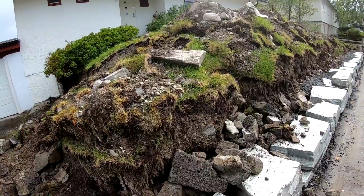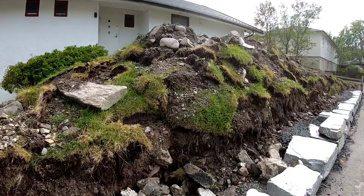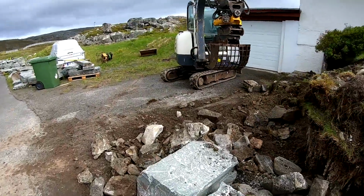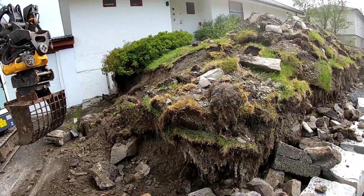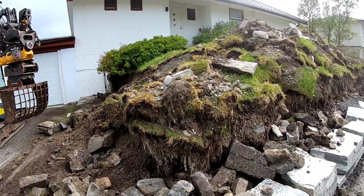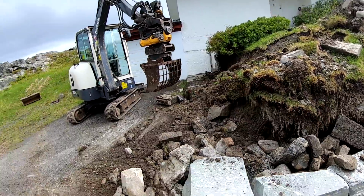So the first step will be to start sorting this out, so I have somewhere to land when I get up. Afterwards I need to make the slope a little bit less steep, and then I probably could get up. So that's the plan right now.